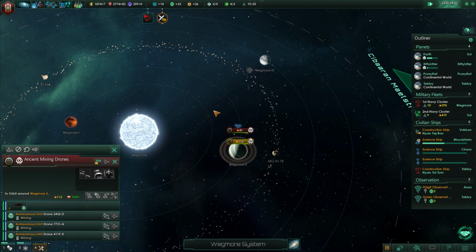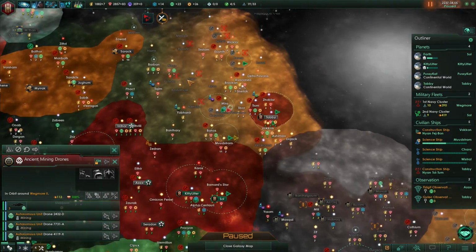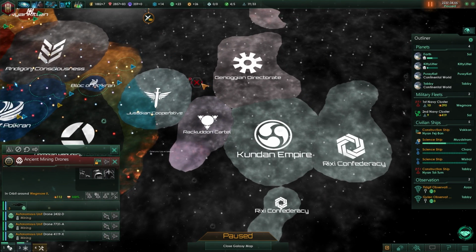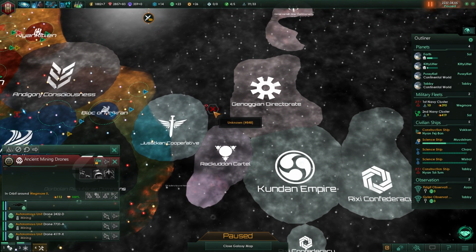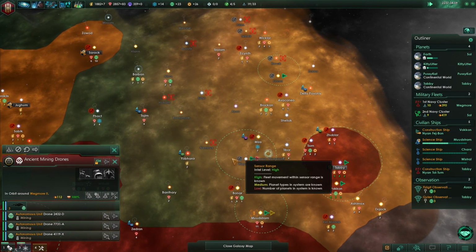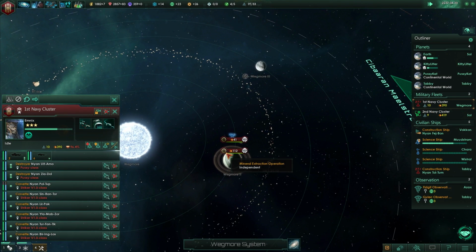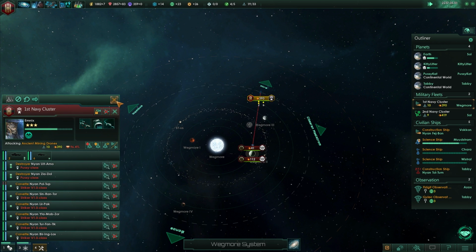Hostile fleets present. The Genogryn Dictatorate have declared war on... That must be over here. Is that over here? Yeah, these guys. On the cartel. Okay, so these two are fighting now. Alright, so war is starting to break out across the different empires. We're still being peaceful, but it won't be long before we go to war as well.